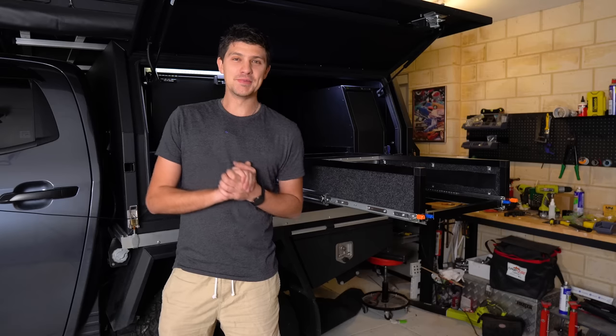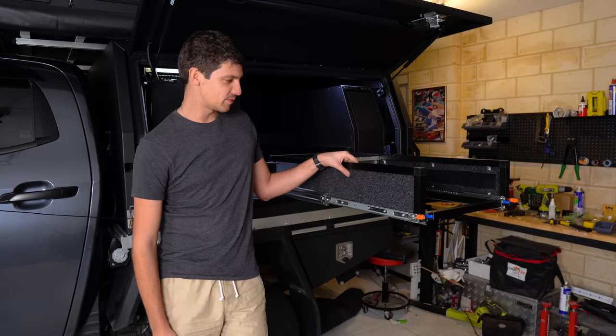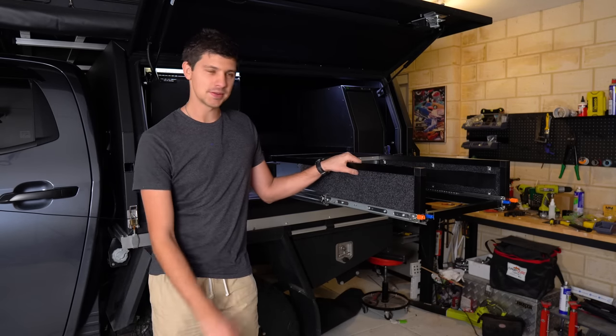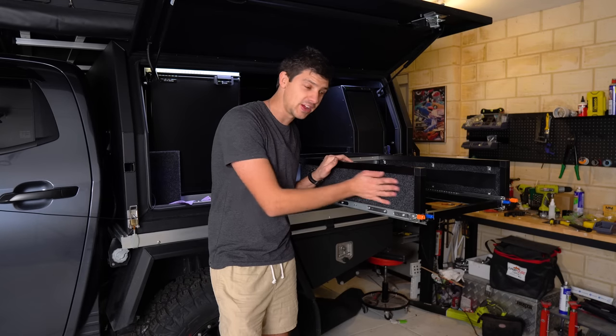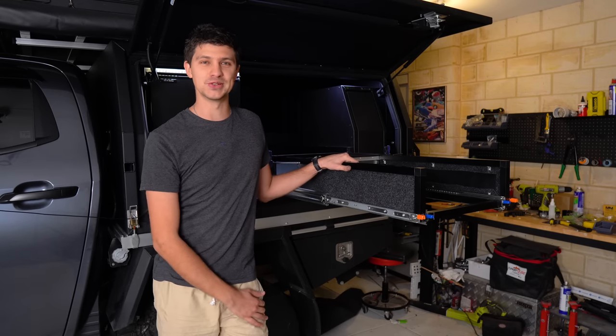Well, that took a little bit more time than I was expecting to get those side panels made up, but they're all installed and I'm pretty happy with the result. I had to make up some custom brackets to get that nice flush finish, but I think it was worth doing that to ensure they're going to slide in with no dramas at all.